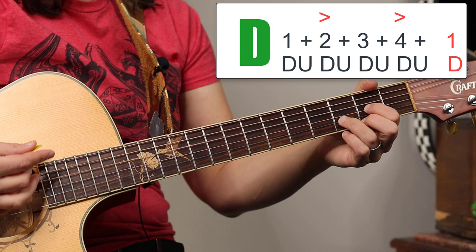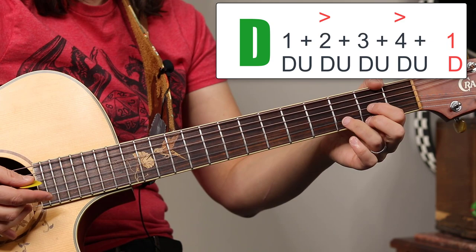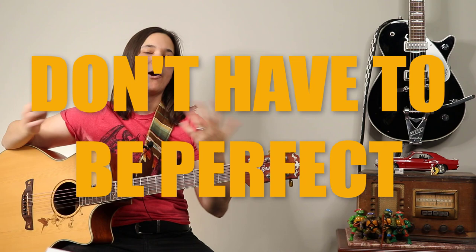Okay, you can see my hand moves from the D chord and I just lightly press my fingers on the strings to cut out the sound. So real fast it'll be. And you can hear, I don't know if you guys can hear it, on the D chord, I'm not really paying attention to what strings I'm getting because I'm gonna be muting them anyway. I actually heard I might have hit that top E string or even the A string, which you're not supposed to on a D chord, but I did it anyway and it sounds fine. So see, you don't have to be perfect, you just have to have fun.